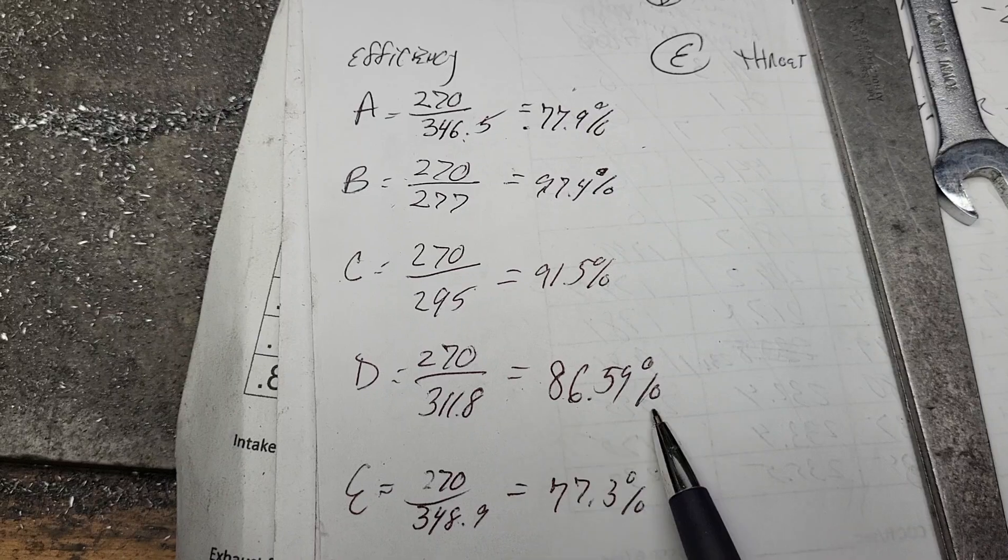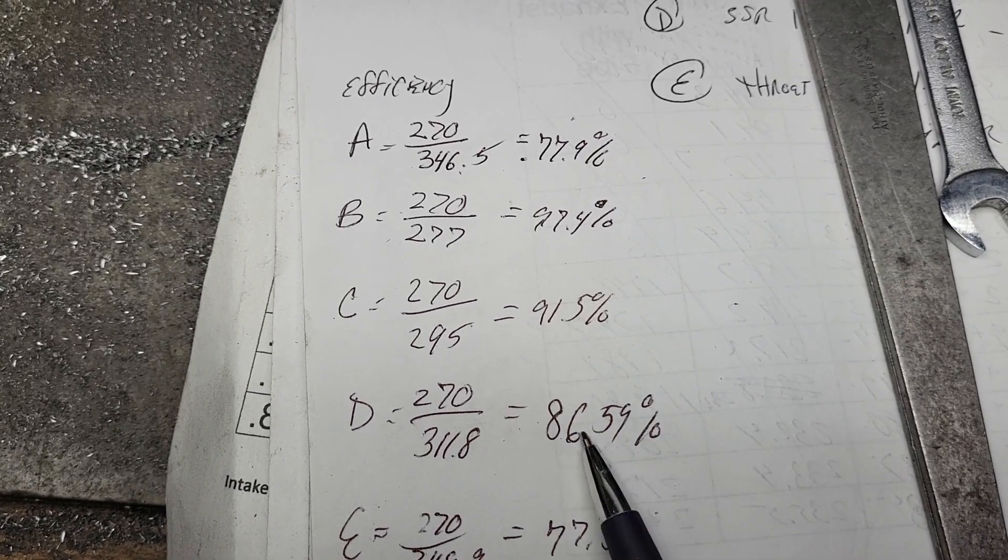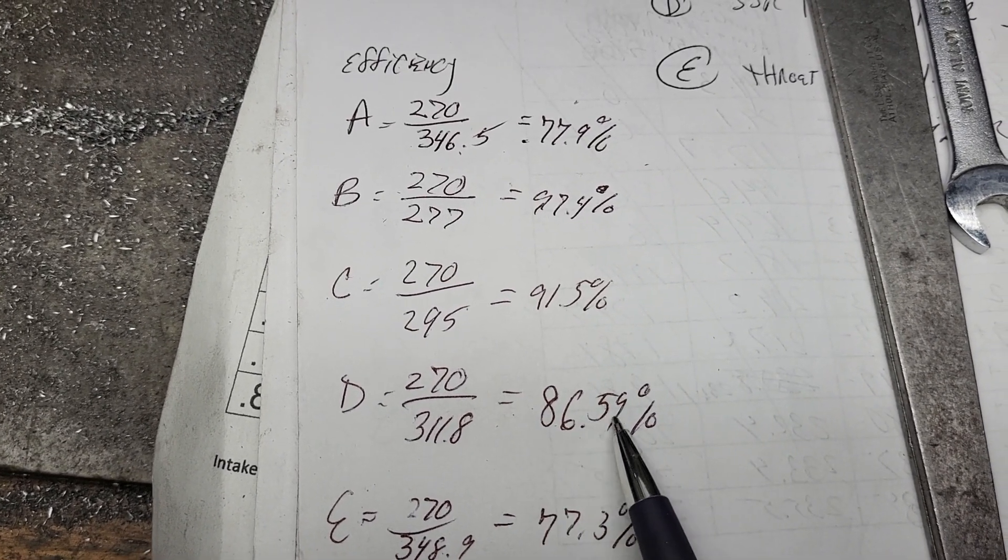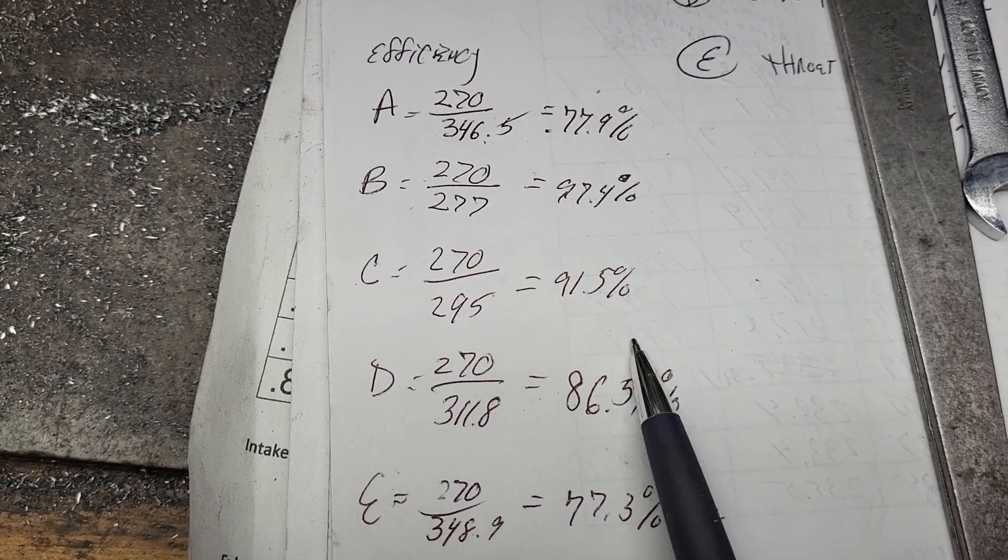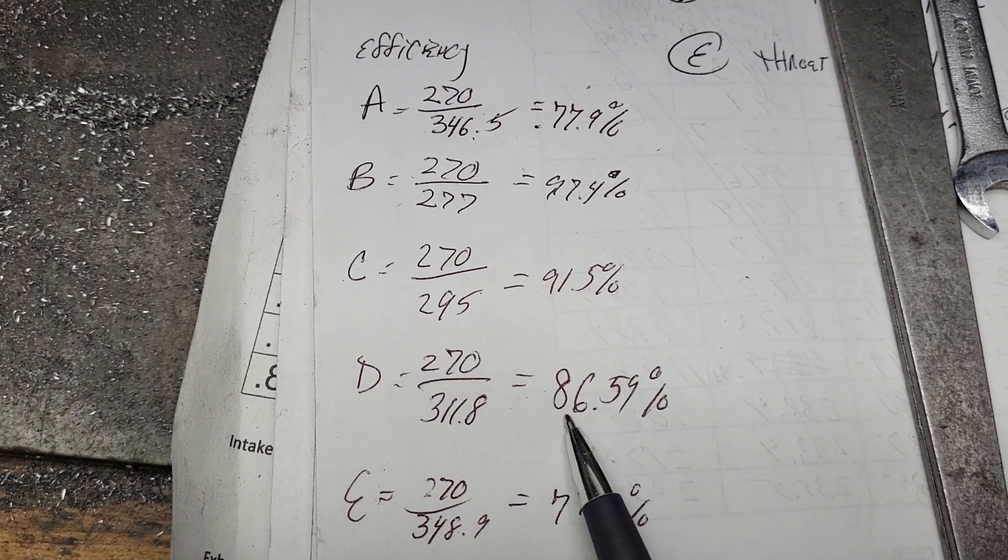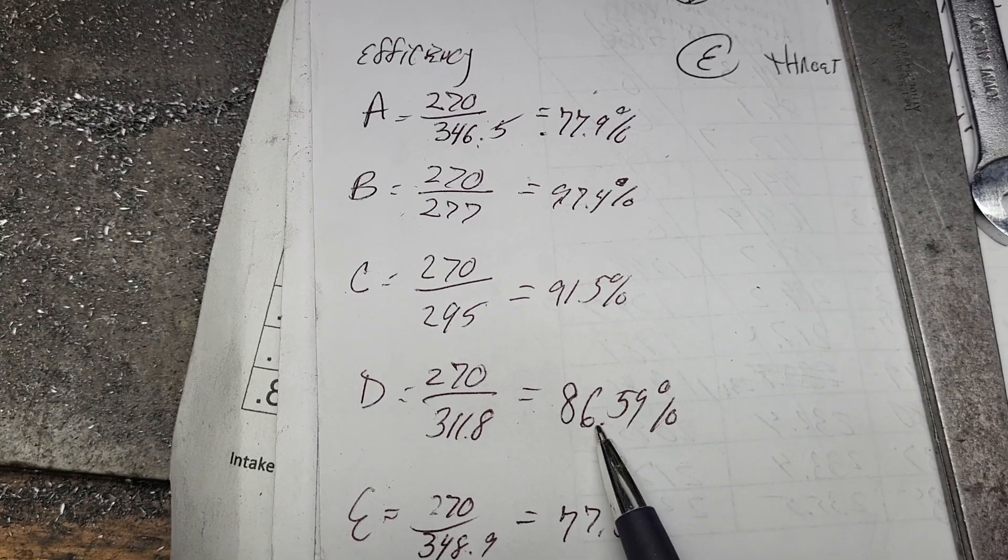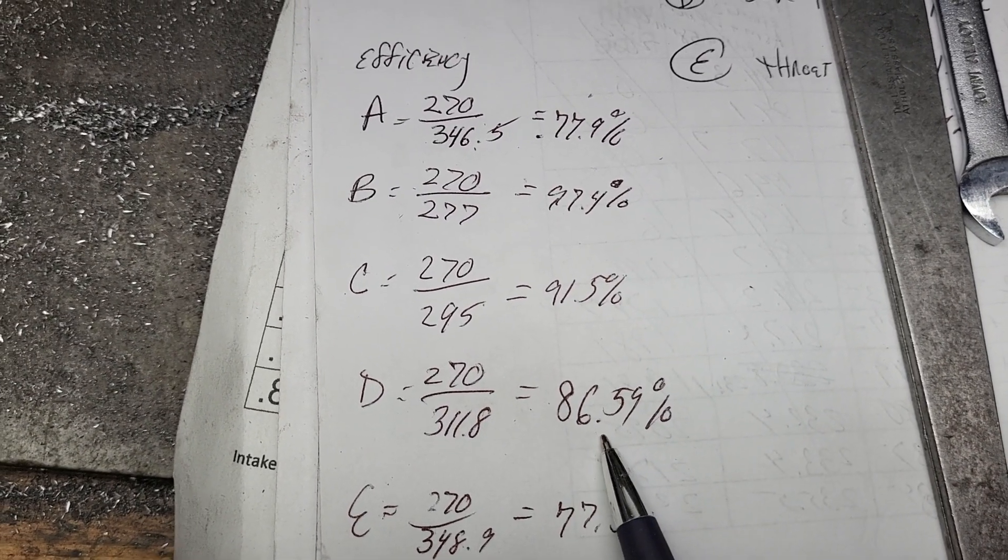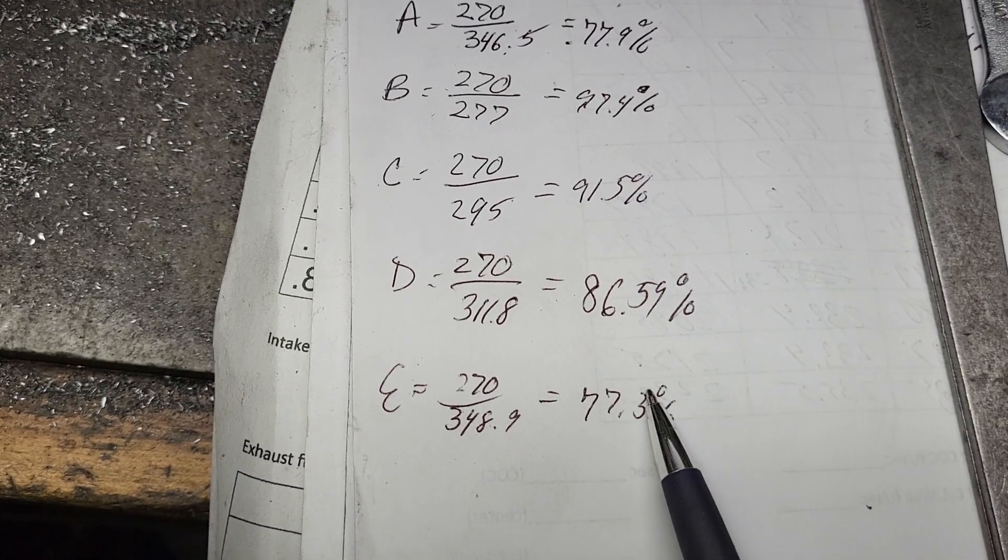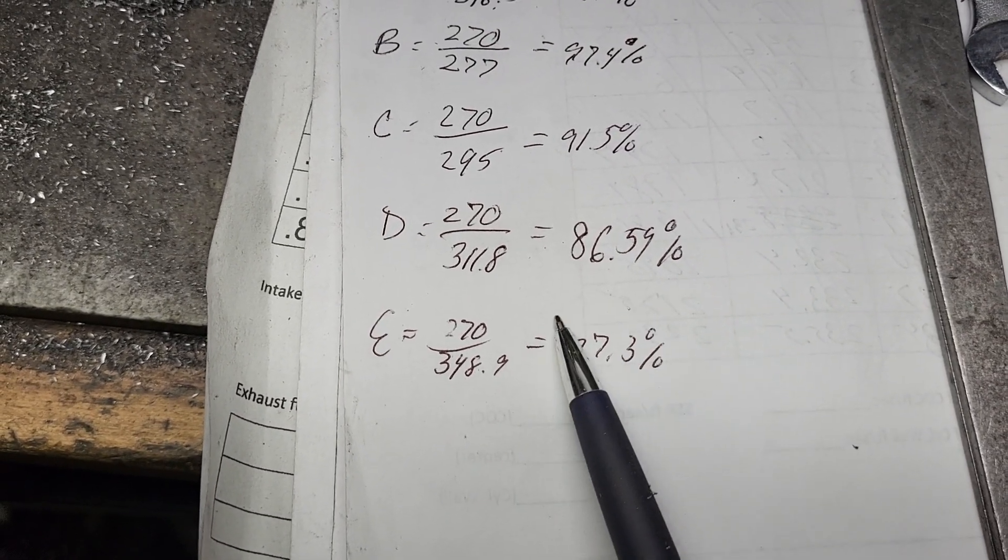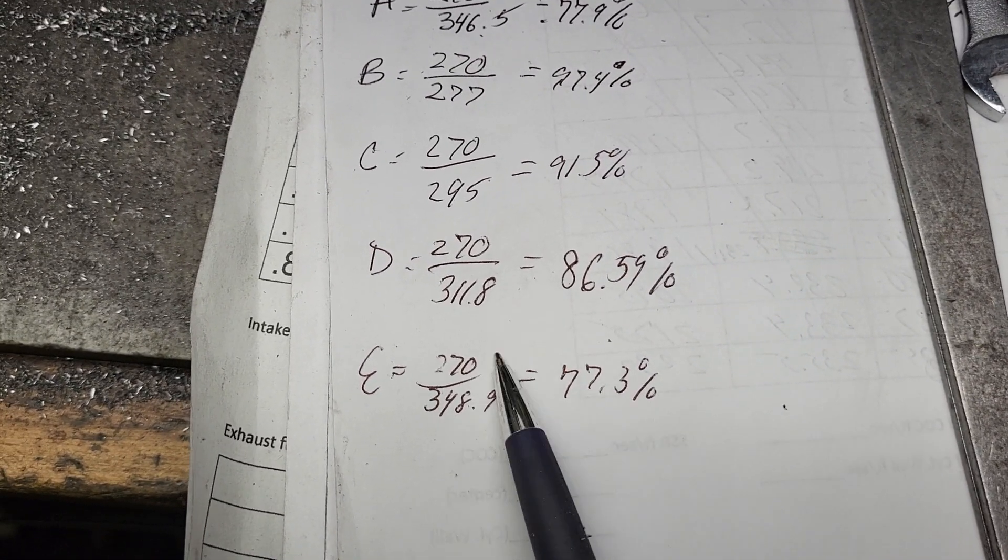The middle of the port's not bad. Even the short side radius - now could we improve this? It's a good question. Remember that part, the airflow is turning really hard, right? You need extra area to slow the air down to actually make it around that corner and be efficient. You'll see that on the TPIs as well. And our valve job, of course we could improve, which would make the whole thing better.